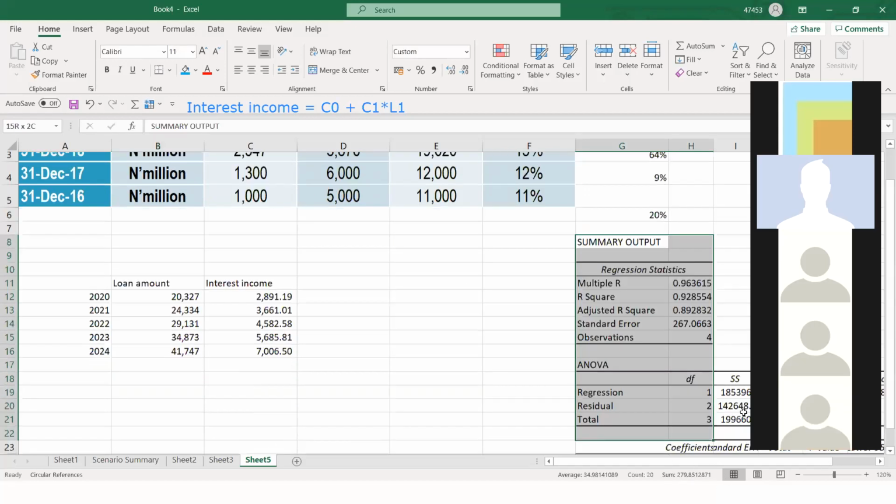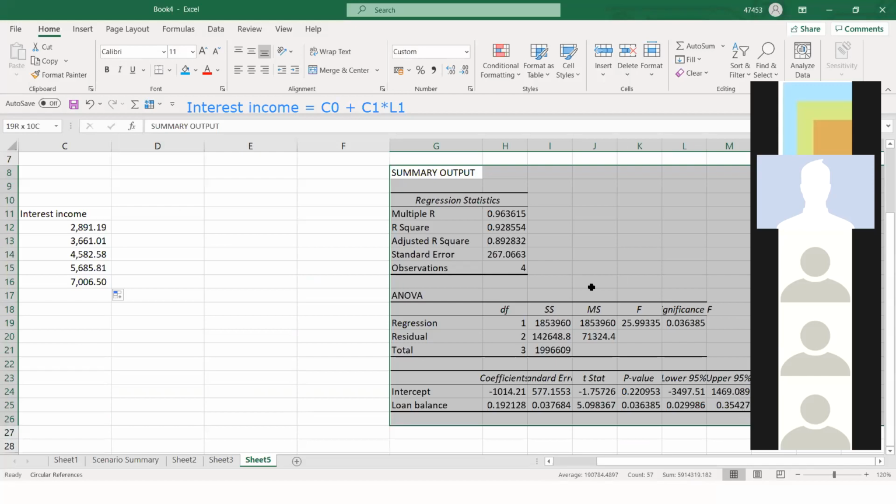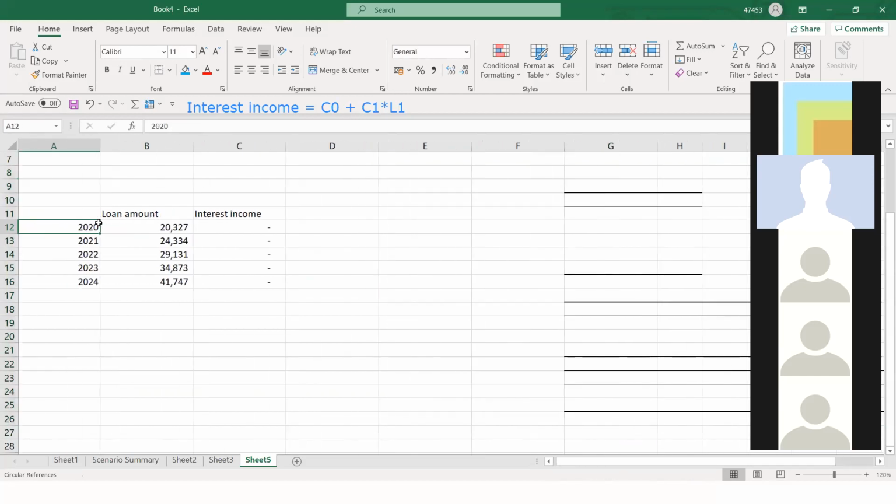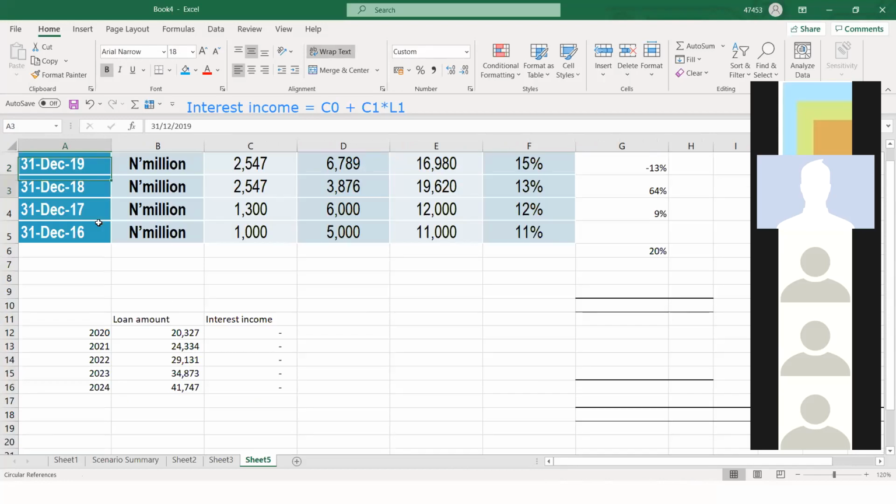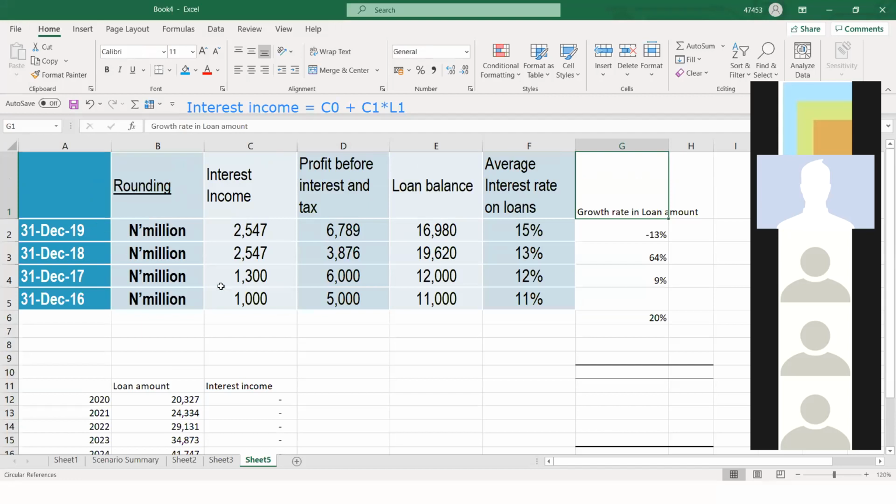Yes. It is in some of us, they taught us this regression. However, I don't know. Okay. So what I did here was that I calculated the growth rate, the average growth rate. To calculate the average growth rate, I just want to read the chart from somebody so that basically I can get what we want. Can't see the chart coming out.